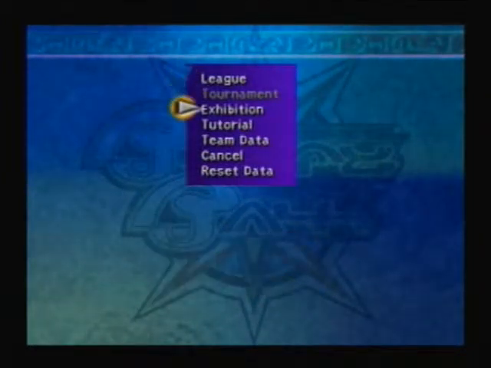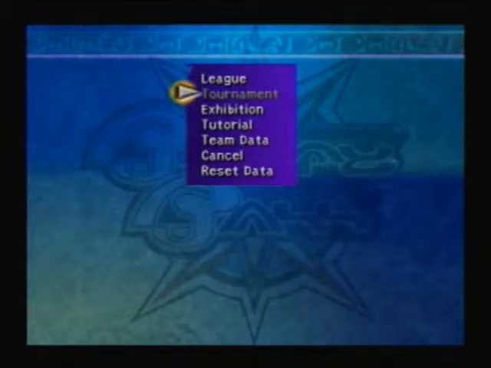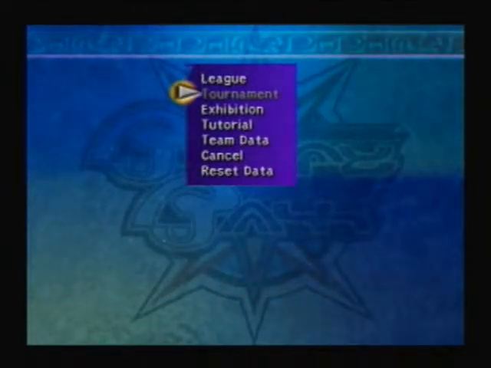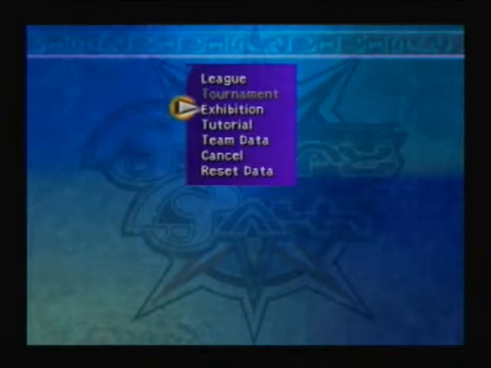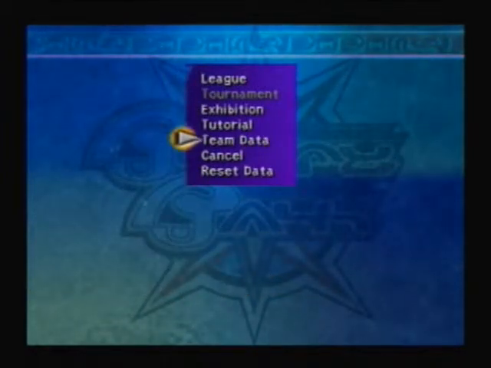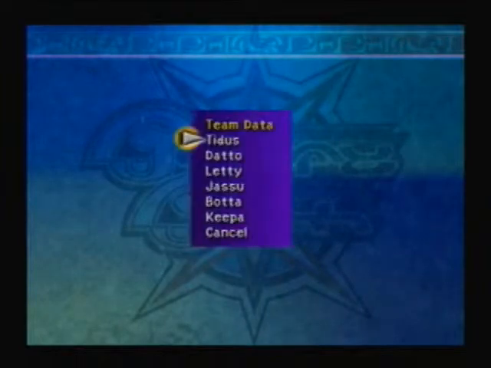So, in Blitz Ball there's a few options to start with. League, which is just like a standard tournament. You win prizes at the end of the game. Tournament, where you have to win each battle, I believe. An exhibition. I'm not too familiar with them. I'll get more familiar. For now, we're just gonna go League. Team data, where you can look at each team's stats.